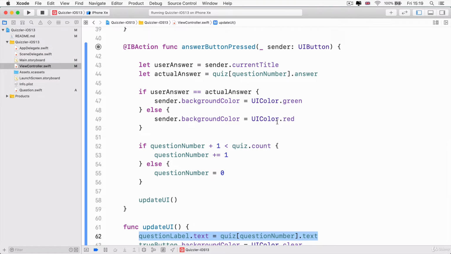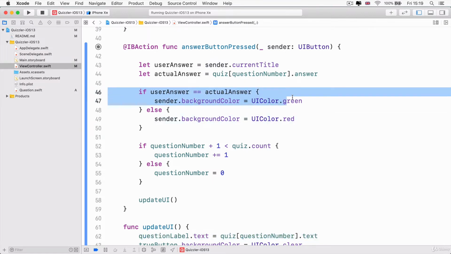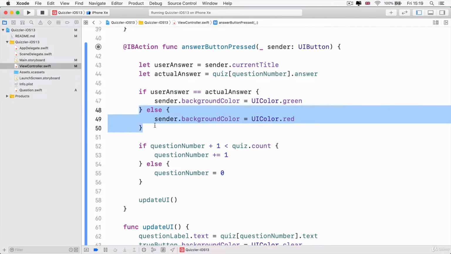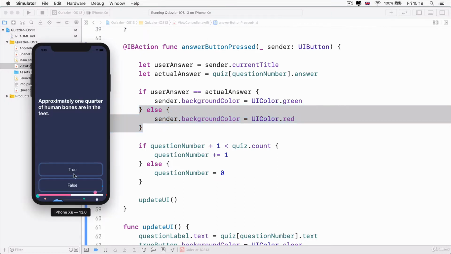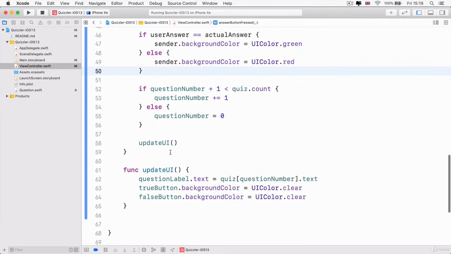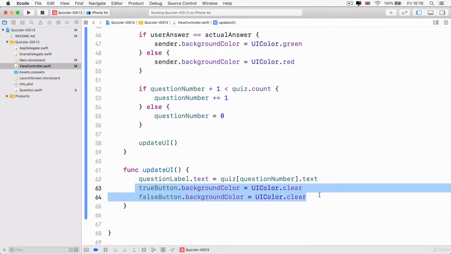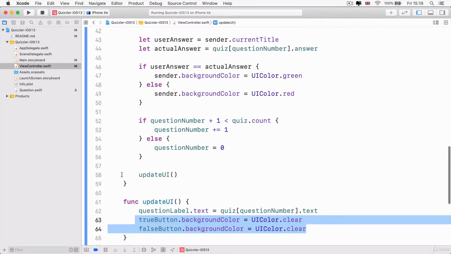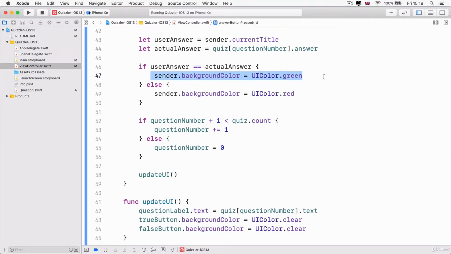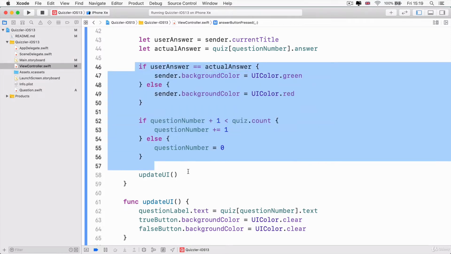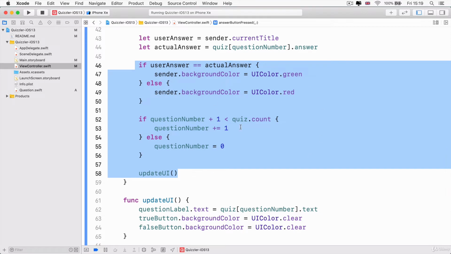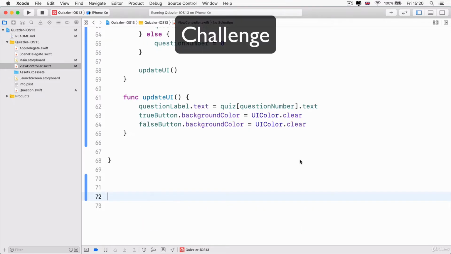All right, did you manage to figure it out? Our expectation is when we hit this line, if the user got it right, the color should change to green, and if the user got it wrong, it should change to red. Whereas in reality, it's not changing at all. So what's going on? Well, we know that we've got this part which changes the background color back to clear, and that happens almost immediately after this. So even though the background color does get changed, it happens in such a short period of time, because it takes no time at all to get through these few lines of code, that we don't even see it. Here's a challenge for you.